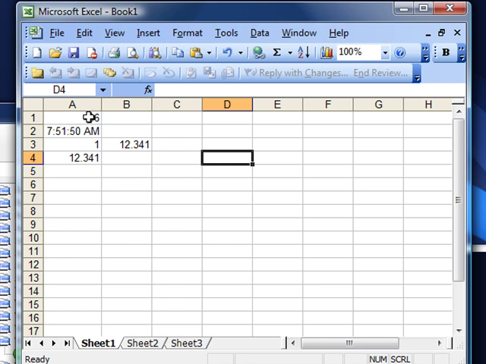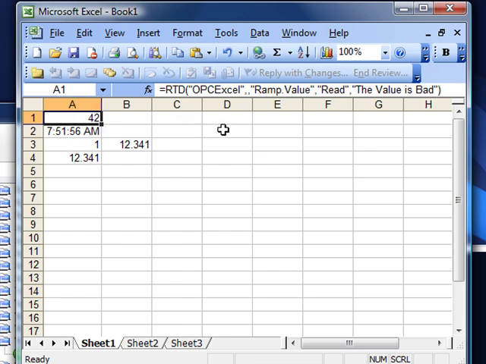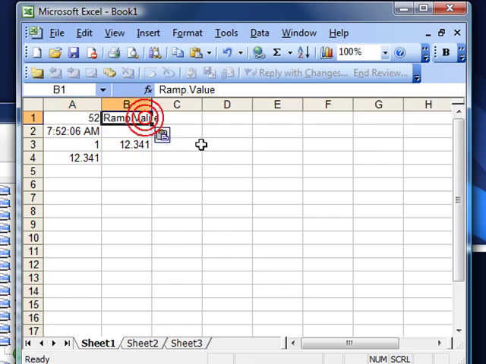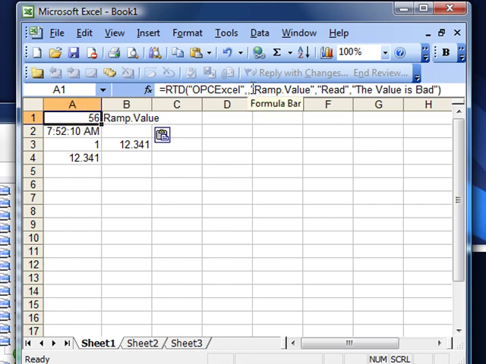You can also use cell values for any of the other parameters in the RTD formulas. Let's go back up to the ramp signal, and instead of specifying ramp.value, we'll specify a cell location. First, let me copy ramp.value out and put that into the cell B1. That's going to now be our argument for what tag we want to read.